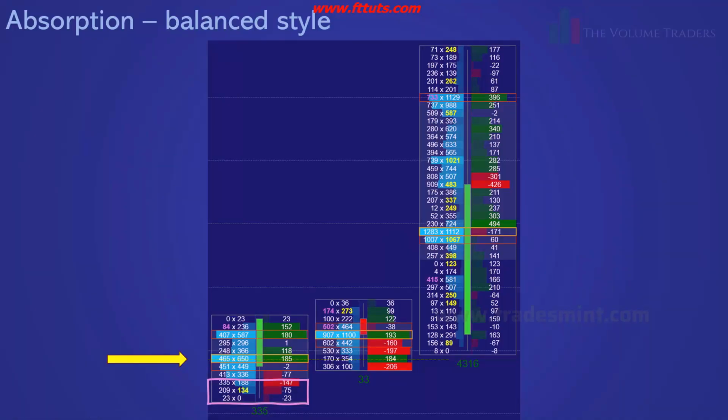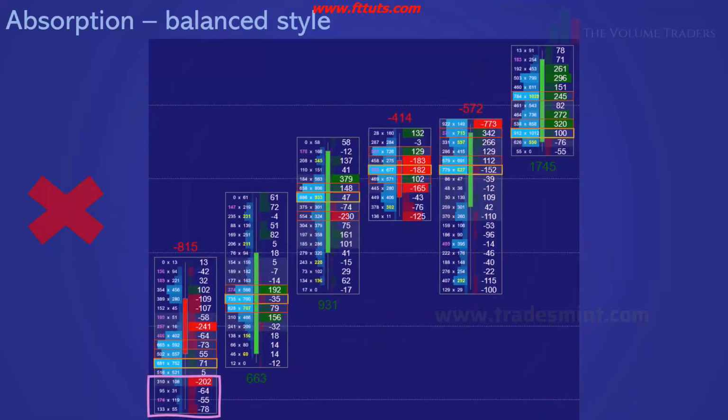So time to show you the example of an invalid setup. So do not learn this. Here I put the red X. This is an example of what I am not looking for. Even if that would work with the previous strategy. Yes, we have a shift on delta from highly negative to positive.